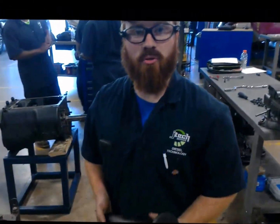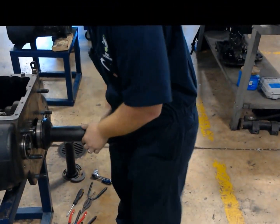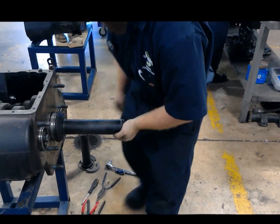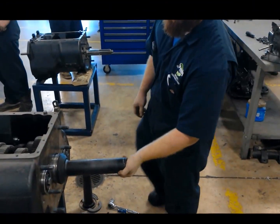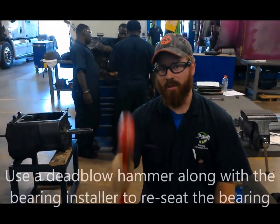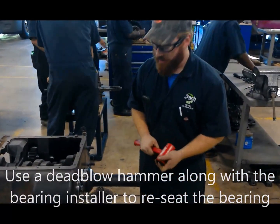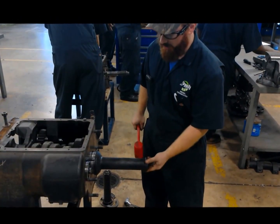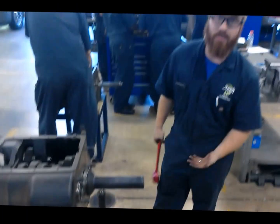Now what may seem like the most brutal part of this whole process — we're going to push the bearing back on there using the bearing installer. To make this easy, we're going to pick up on the bearing, we're going to have a hammer and drive it on in. We use a dead blow hammer instead of a regular one because it's made to take some of the shock off. Again, just like we said, we don't want to use an impact gun, and we also don't want to use a regular hammer because we can put a lot of shock on this gear train and end up hurting it.